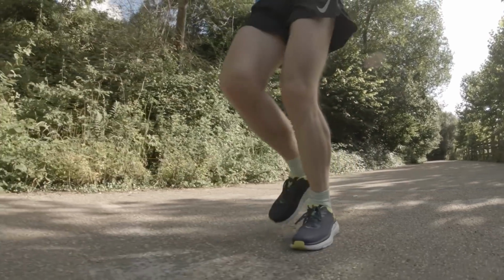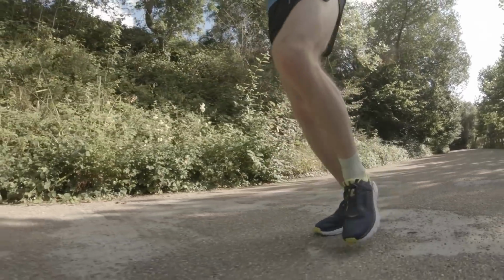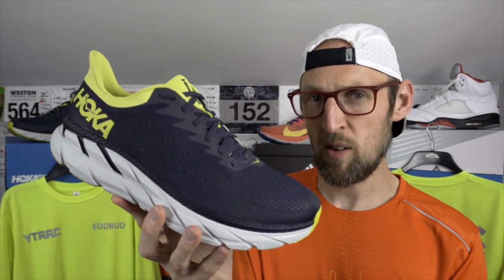So, ignoring the midsole material, just standard EVA here, was my experience good? Yes, I found a great cushioned underfoot feel at that recovery type pace of mine. Not sure we need that overly cushioned insole in there, but I can switch that one out with no trouble. I think I'm going to enjoy the Clifton for that sort of daily grind. I don't think it's one I'm going to be running any sort of PBs in anytime soon. As such, I'm going to give this a 2.6 out of 3 for the midsole, only brought down a little bit by too thick an insole that they've put in.